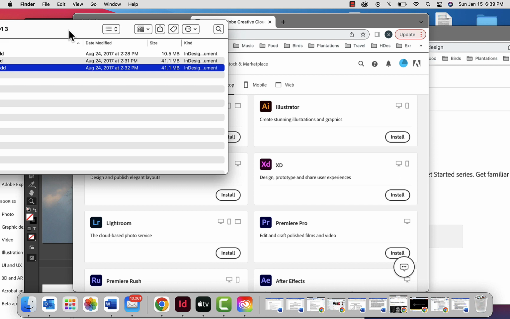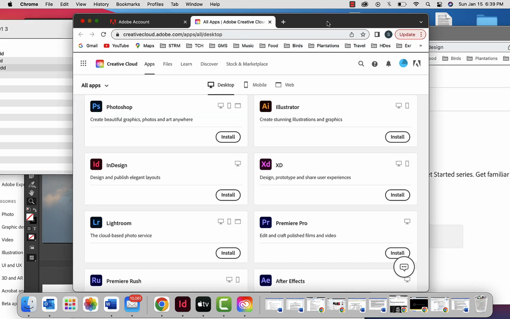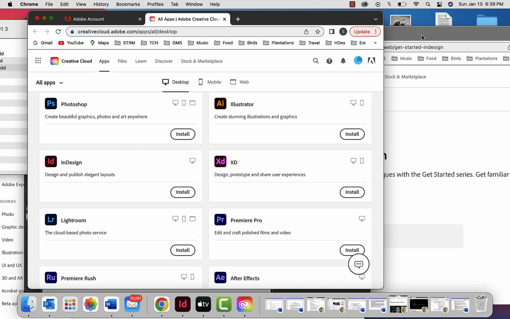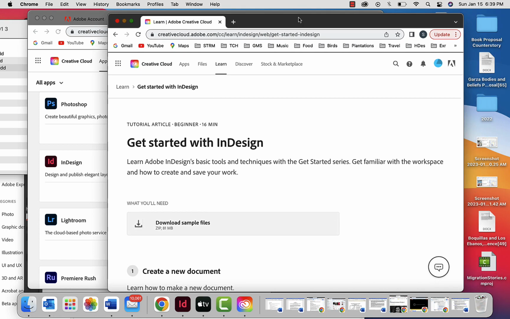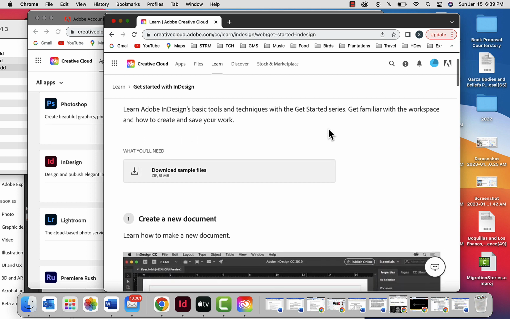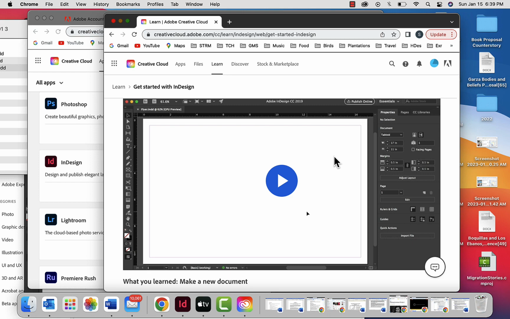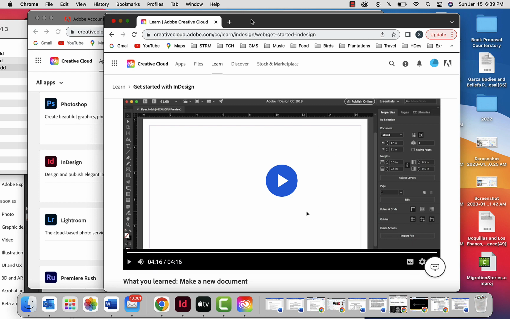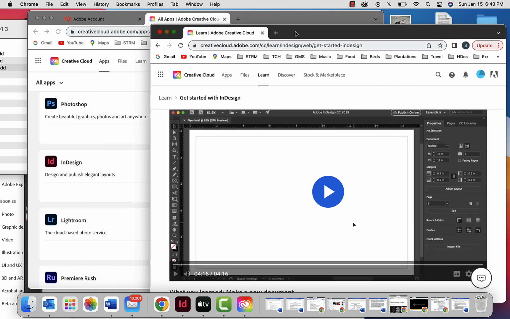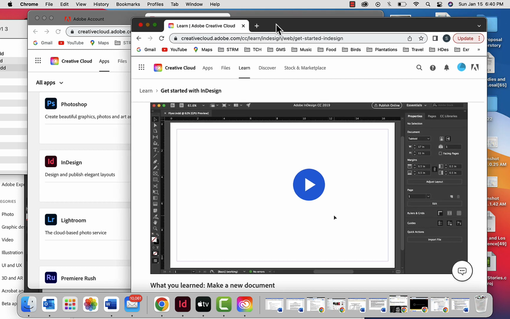Now, one other thing, and I'll stop on this for this one. If you, let's see. Oh gosh, I've forgotten it. I went on to that other point and I have forgotten it. So anyway, it had something to do with getting started with InDesign.